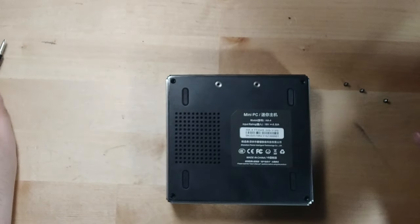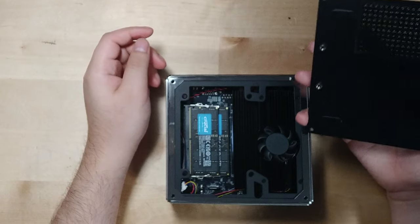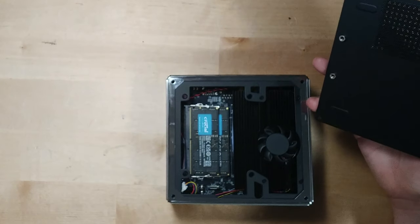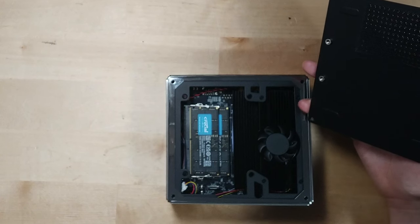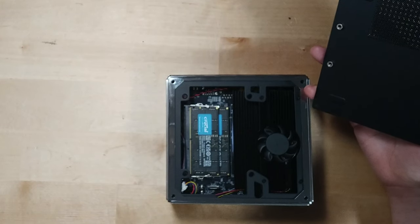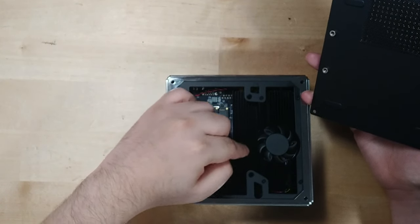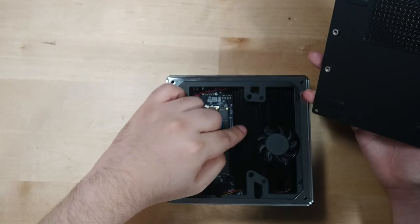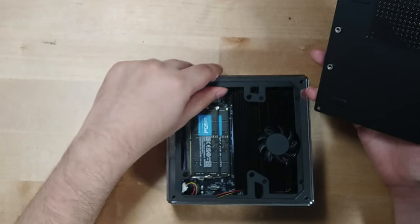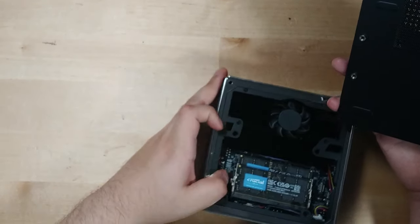To summarize: if this system is price-competitive, it's a solid recommendation. It's extremely powerful and very well built. I like the industrial design — though I'd prefer it without the company logo and stickers on top, it could look exceptionally clean. The RGB isn't for me, but you can easily turn it off and forget it's there. All in all, a really solid system that I'd recommend — check the links below.